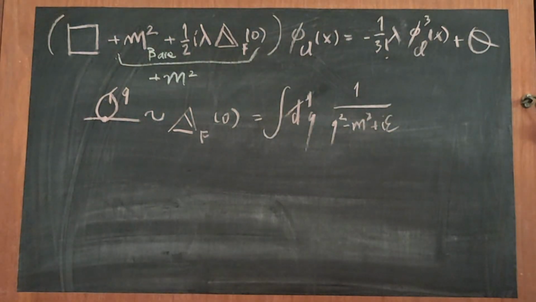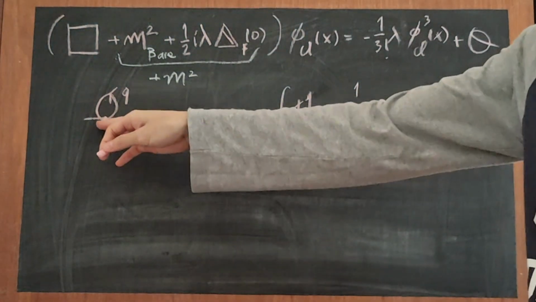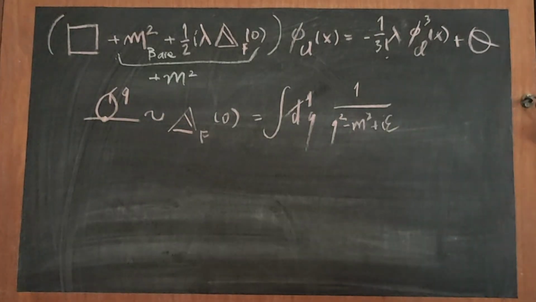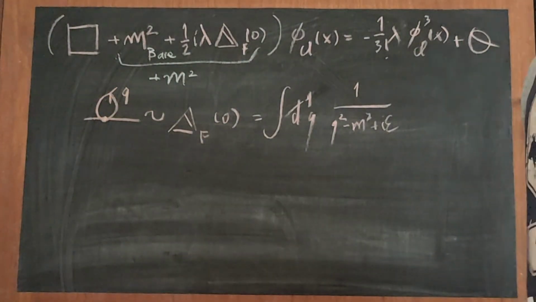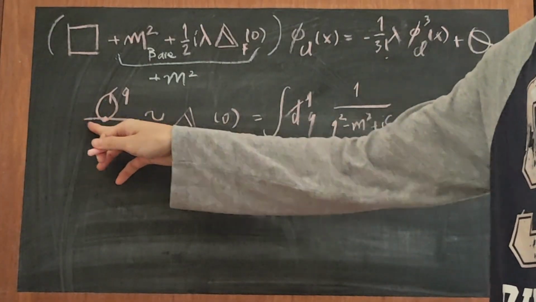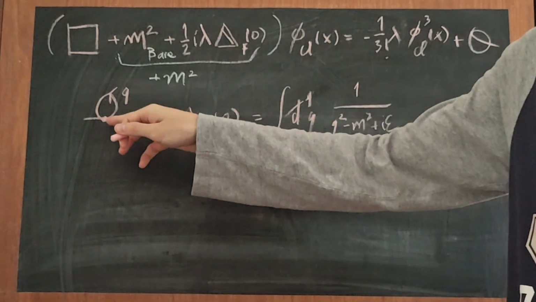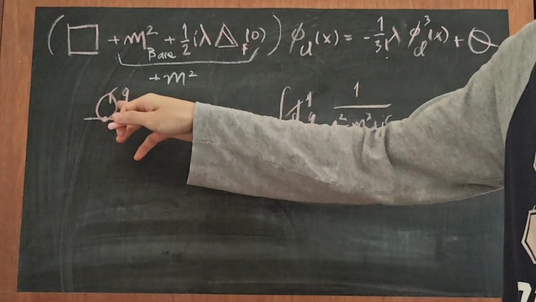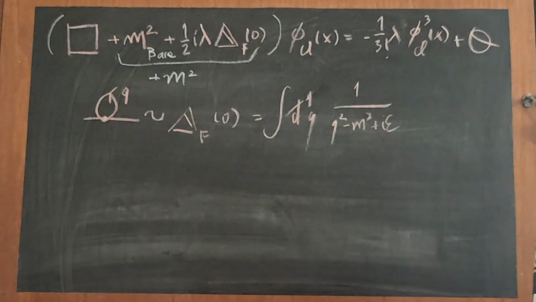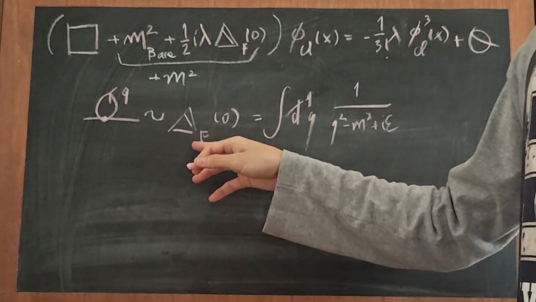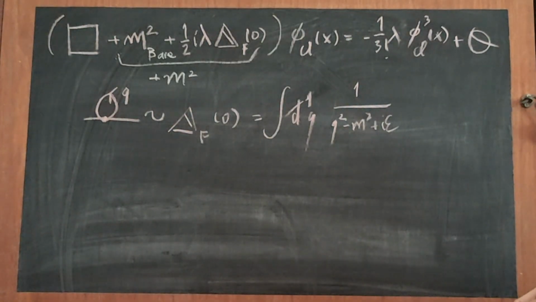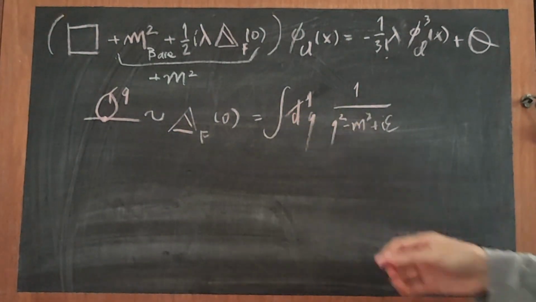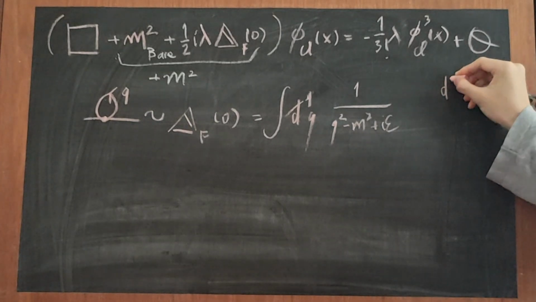Right, what I've written here, all the way on the left, is the Feynman diagram of a one loop. It's basically a particle coming in, goes into a loop, and then it comes back up, and the loop has momentum q. And this is how the Feynman propagator looks like. That corresponds to this Feynman diagram, and we use the slash notation again, like we used in the previous video.